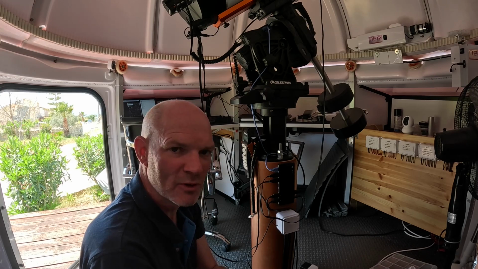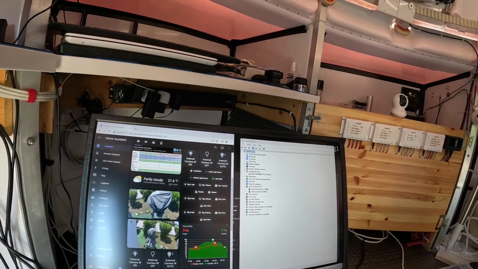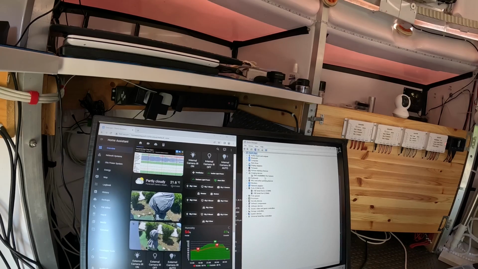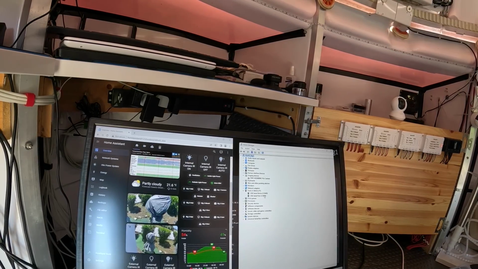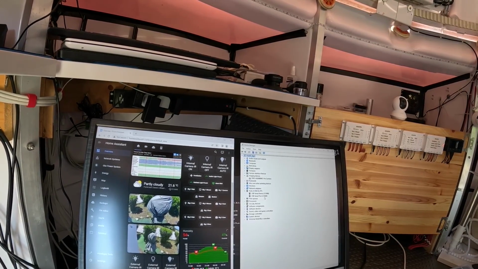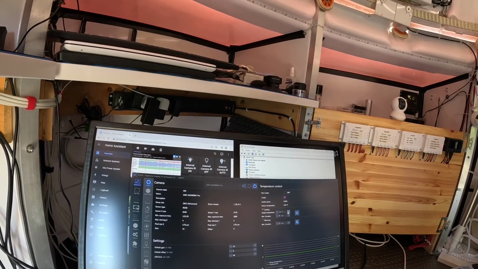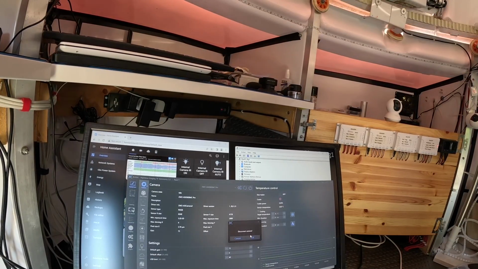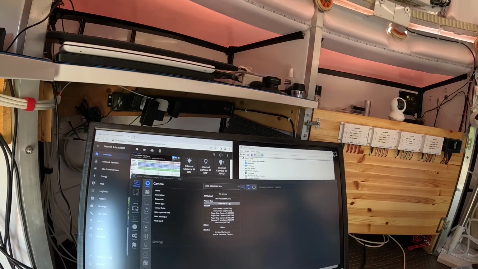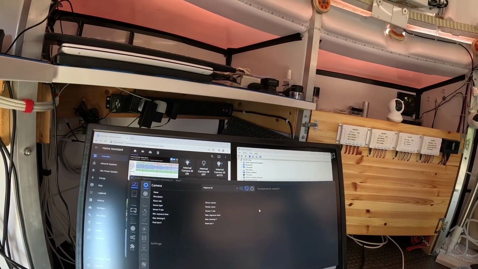So what do I mean by that? If we go across to the computer, you'll see exactly what I mean. Here we are looking at the computer screen, and in the device manager, I've currently got the ASI2600MC Pro camera connected, and I've also got my two USB serial devices, COM port 9 and COM port 4, which are for the sky quality meter and the dome rotation system. If we go across to NINA, we can see I'm currently connected to the ASI2600. But if I disconnect that camera and try to connect the Player One camera, which is my guide camera, it fails to connect, even though they're coming off the same USB hub.